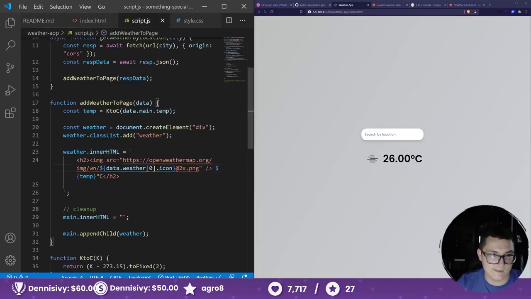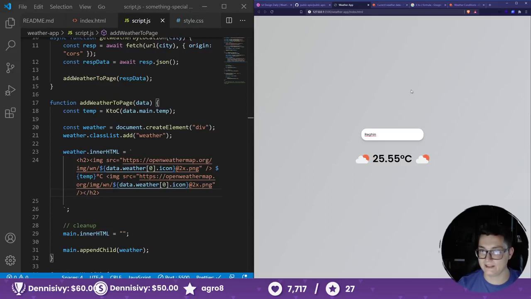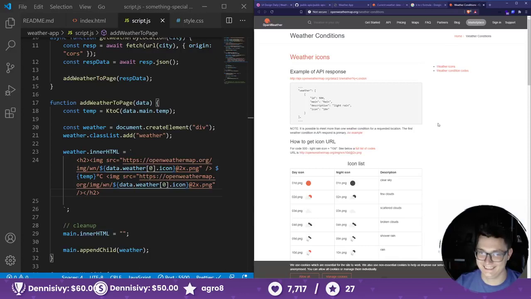This is like the coolest idea ever. Look at that. You have 2 icons. That's the best feature. Let's see now. Calcutta. It's double windy weather. Genius. Not.